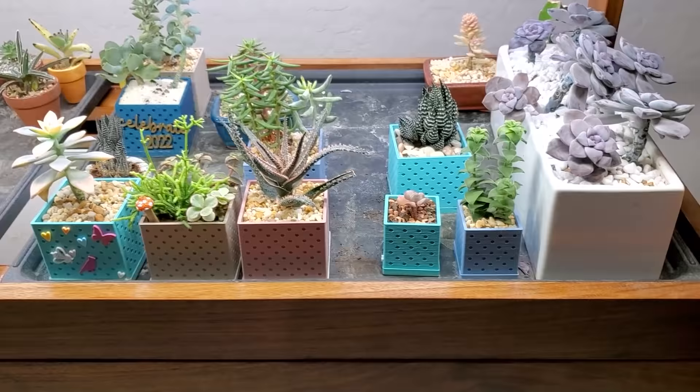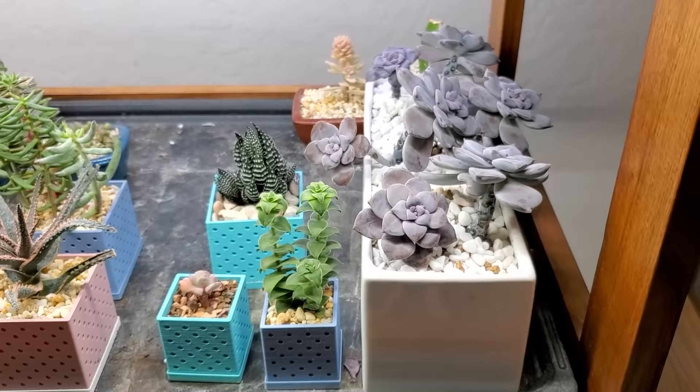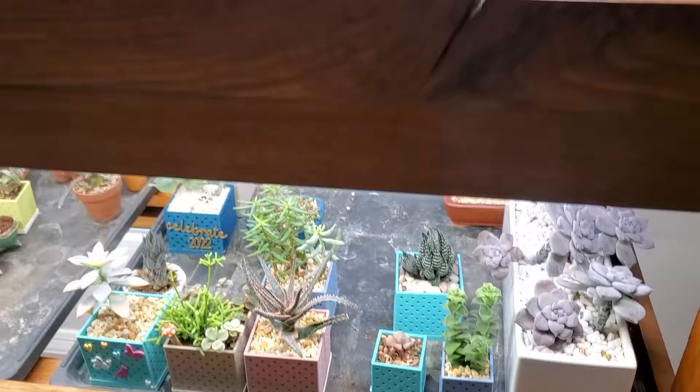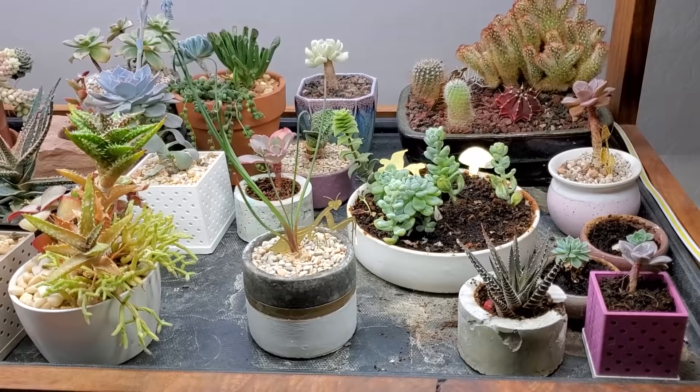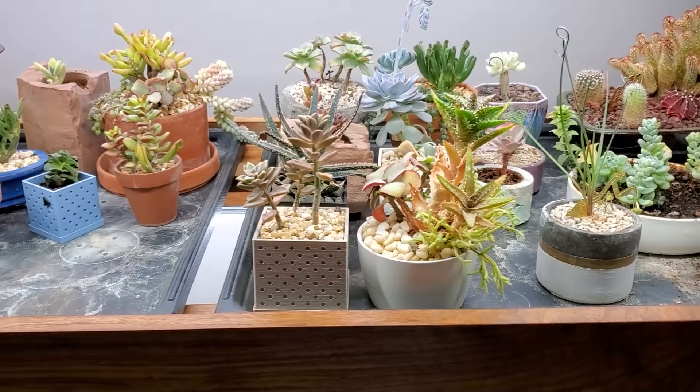Over here we just have a mishmash — just a bunch of random succulents. I'm loving these Graptosetalum Super Bums. They are also loving the grow lights — they've done really, really well here. I love just the thick, chunky leaves and the purple color. And then this is actually the shelf that maybe got the most dramatic change. This was really packed to the brim, but now there's some space in here. Everything has room to breathe, and I have a few less plants to take care of.